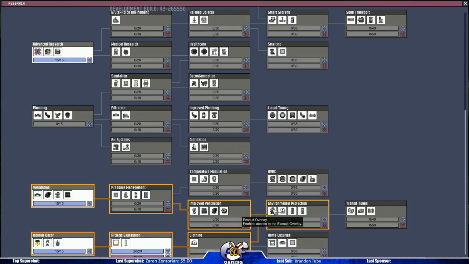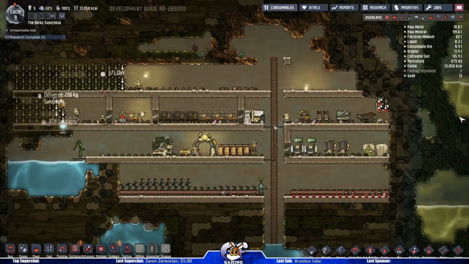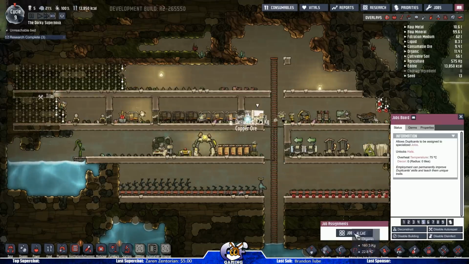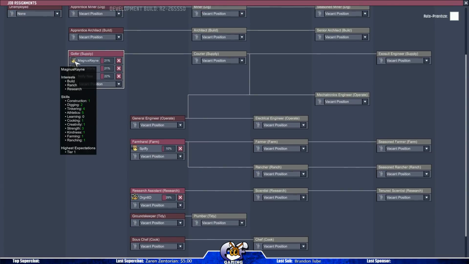Ooh, did we get the... Oh, we got artistic expression done already. That's sweet. Alright, let's get pressure management. We'll get those airflow tiles. That'll make a really big difference in moving the air around. In the meantime, we'll go to the jobs board, and we'll find out who's our fancy artist person. Who's the person with the skill in artwork? I didn't pay any attention to it when we were picking duplicates, and that was probably a problem.